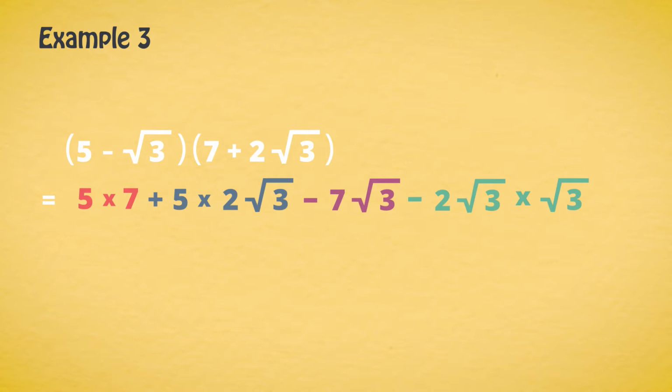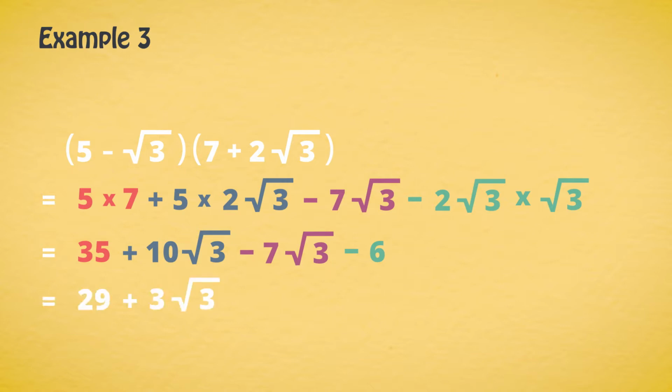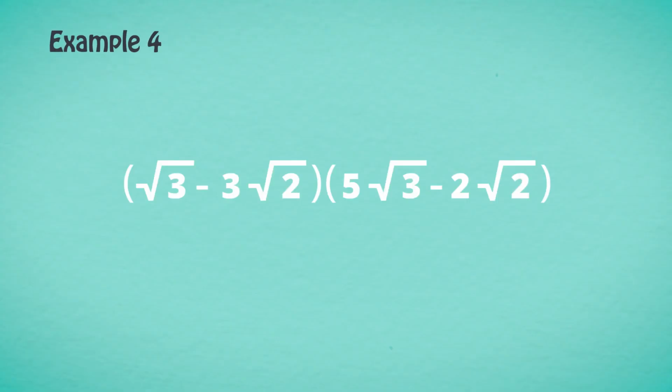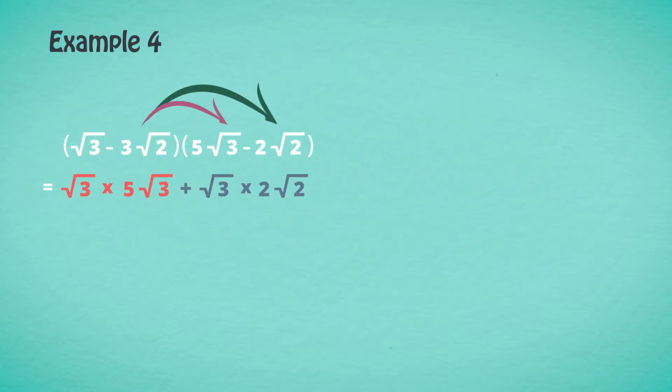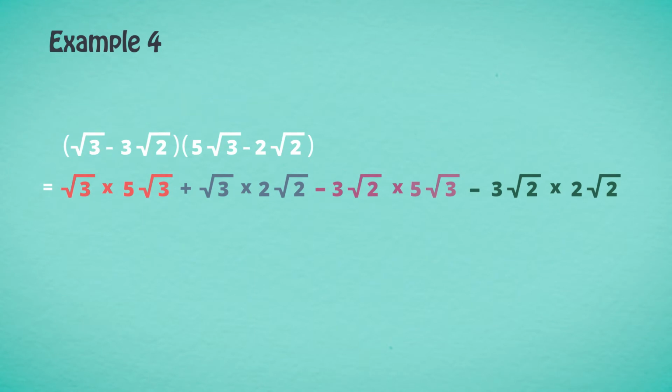Now, did you get this? Good job! Simplifying this further will give us this. Now, let's apply what we have learned using a similar question like this. Like in the previous example, we simplify by first expanding to get these two terms, followed by the other two terms. Now, does it look complicated to you? Actually, it isn't. Let's do this term by term.